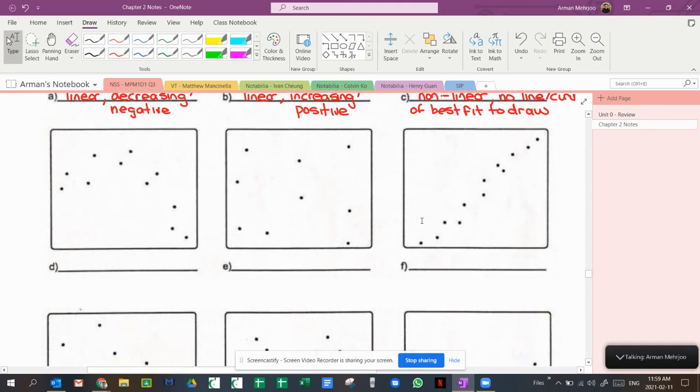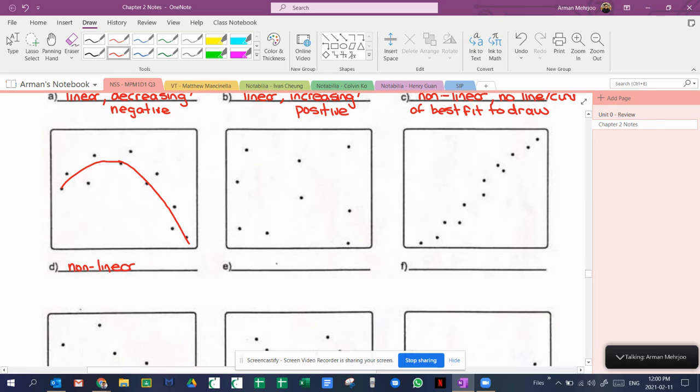Let's go to this next one. This next one looks like the graph follows a curve. It looks like it follows a curve of that motion. So I could draw a curve of best fit here. Just like that. And this is a nonlinear trend. There's no increasing with nonlinear trends. There's no decreasing. We don't have to describe it in that manner.